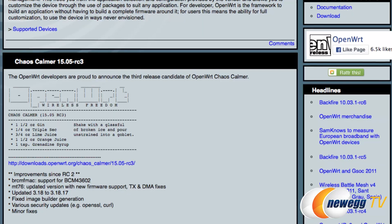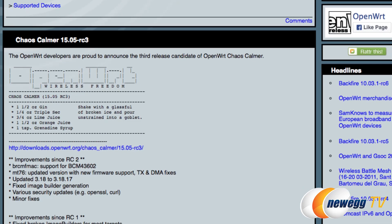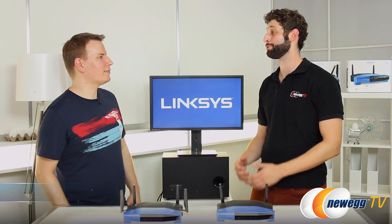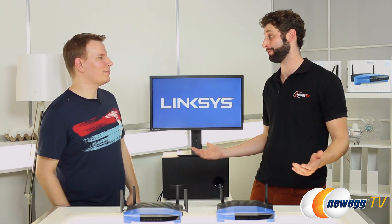Can you tell me about the latest offerings from OpenWRT and maybe a little sneak peek about what's coming next? We are just about to release our new version called Chaos Karma. It has enhanced security, including geo support, hardened builds, and package signing. We added support for new targets as well, and we have pretty much full support for IPv6 networks, including the latest and greatest specifications out there. I can't wait to check it out once you guys release it. Imre, thank you so much for stopping by and for providing this invaluable free resource to the community for over 12 years.